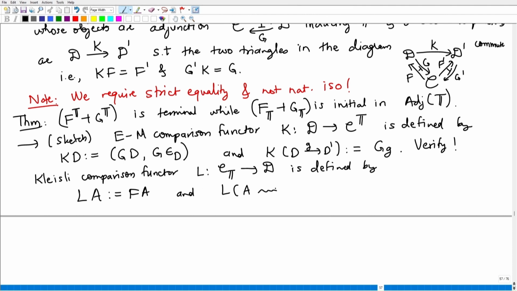And then L of the wiggly morphism from A to A prime. This is F. What should we do with this? We have to, of course, start from FA and we have to land in FA prime. So what things can you do? The F is always going to go from FA to, think about it, FGFA prime, and then from here to here, what do we have? Epsilon sub FA prime, correct. So this is the only thing we can do and this is the answer.